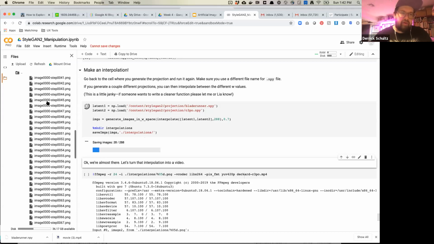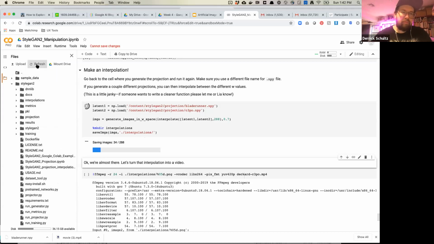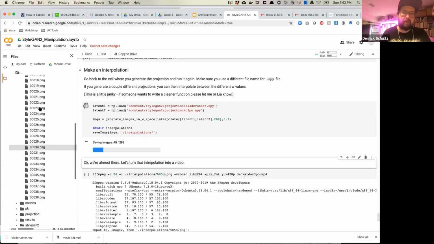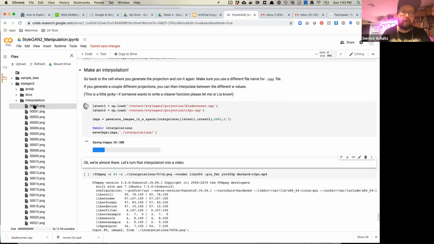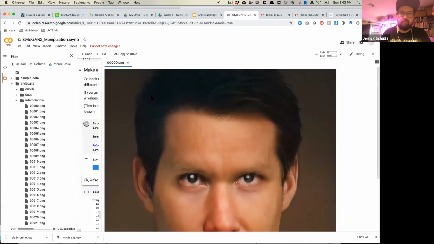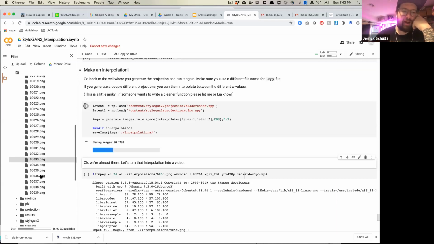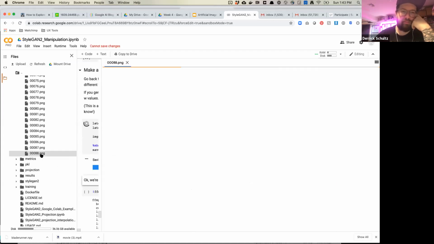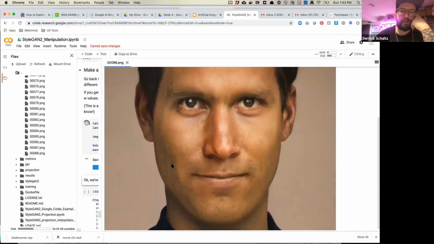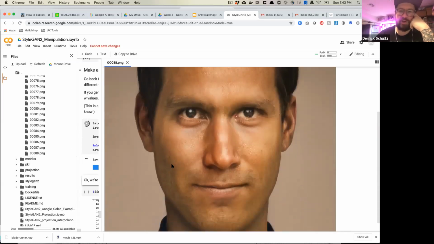Okay, and if I refresh my folders over here, you'll see now I have a folder called Interpolations, and as I go through these, each one of these is one of the steps. The first one, 0, should be that Blade Runner step. Yep, it's this guy. And then at 288, actually probably 287 because this is zero based, we'll get the C3PO image. Since I'm at image 80 or so, we can start to look at how this interpolation is happening. Here, this guy is starting to look a little bit more gold, a little jaundiced at the moment.